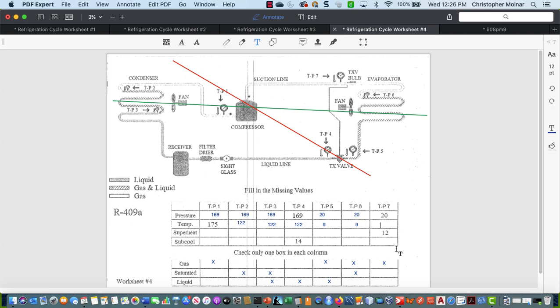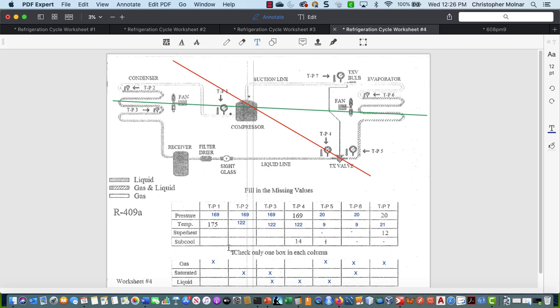I'm not going to put my 9 degrees in this temperature right here because I have superheat. So we take our 9 plus 12 and we have 21 there, because that's that last point before the compressor. And we have gained sensible heat. Now, throughout the cycle, I do not have superheat at all. And I also do not have any subcooling on the low side of the system. So we can fill those blanks in just with a dash.